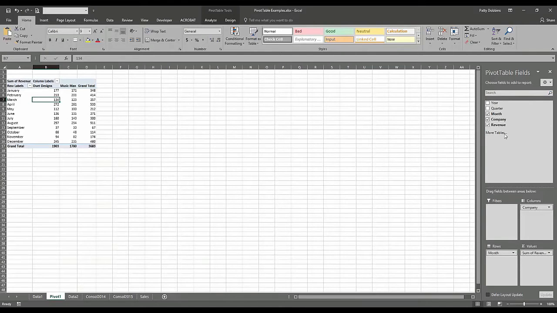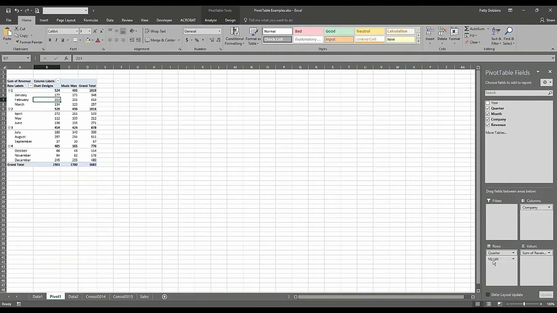And then the reason why they call it a pivot table is because you can move this data around. So if we want to take a look at maybe the quarter, it's very easy for me to bring that down. I'm just dragging it, holding my mouse button down, and coming down to the rows section. You can see that green line that's showing up, at least on my screen it's green, that lets you know where that's going to be positioned. And I'm just going to drop it in front of the month.